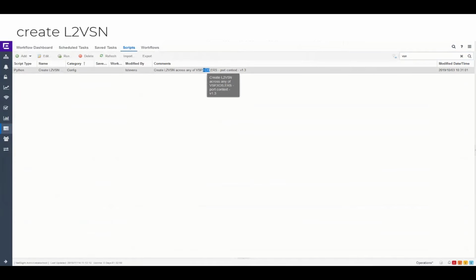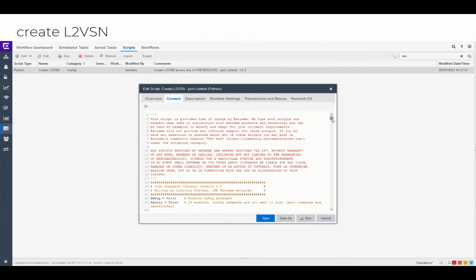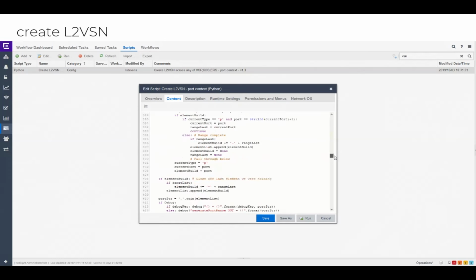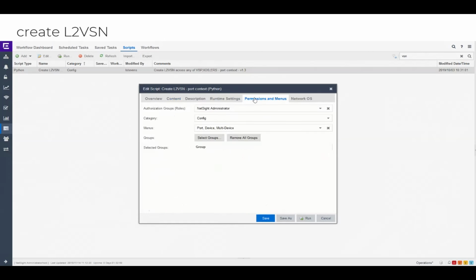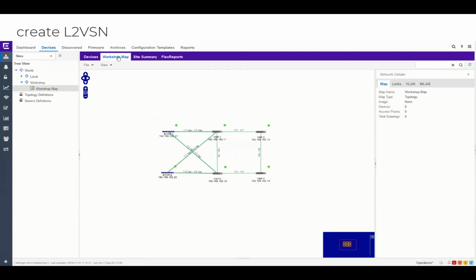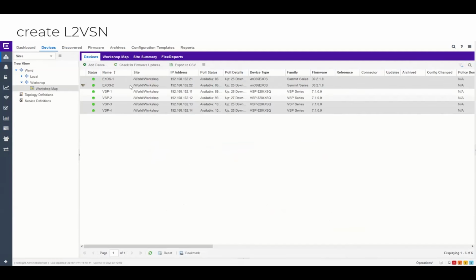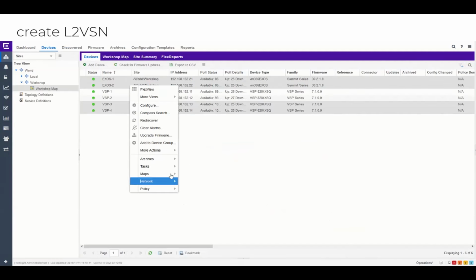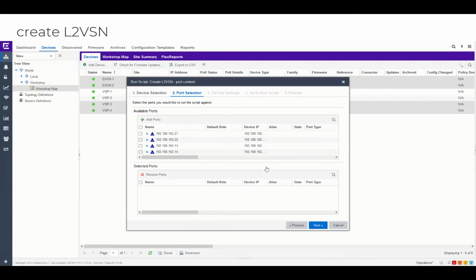And if you now open it, you see some text, a description, and you see the colleague spent a lot of time to make it right. And you should prove if this is appearing in the right category in a menu, with the right authorization. And if everything is right, you move to your switching world, select, in my case, 4 switches and go to task. And here you see that the new menu item appears automatically.